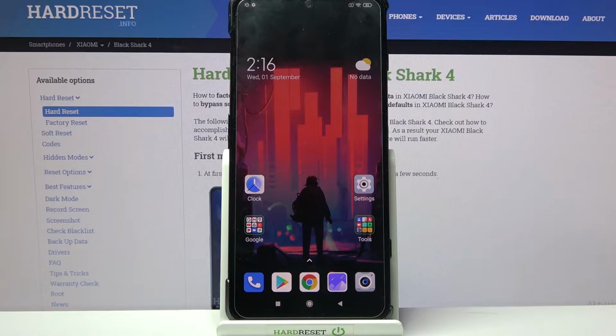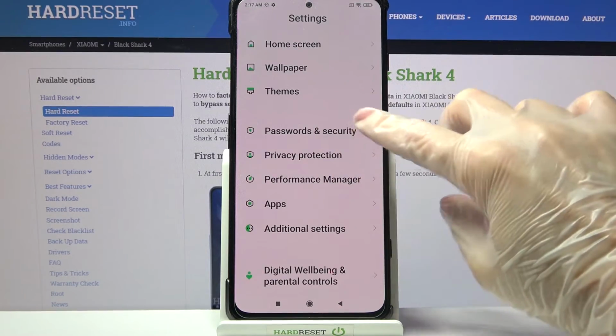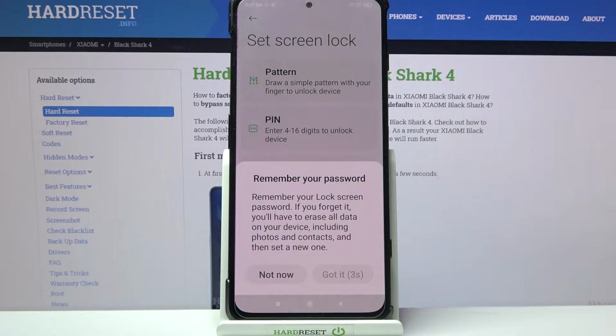Hi! In front of me is XIAOMI Black Shark 4 and today I would like to show you how you can set up screen lock on this device. Firstly, go into settings. Now scroll down, choose password and security over here, click on screen lock and select one of the locking methods. Click on the chosen one, wait 5 seconds and tap on got it.